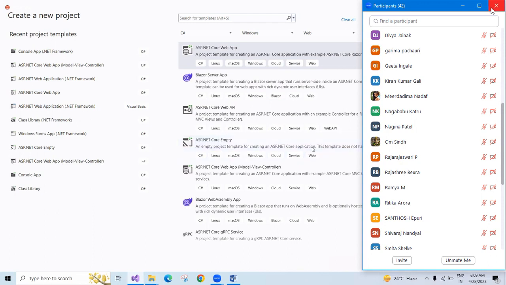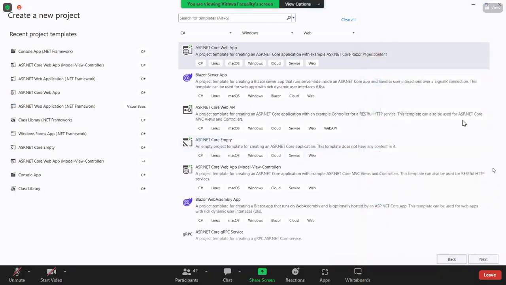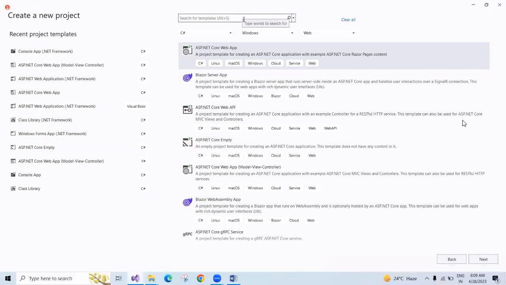Okay, so people see, here we will select web application.